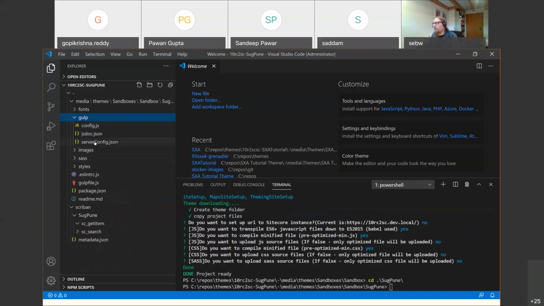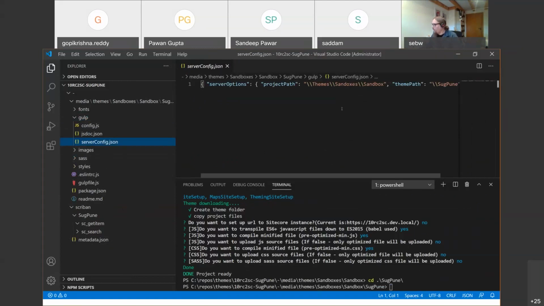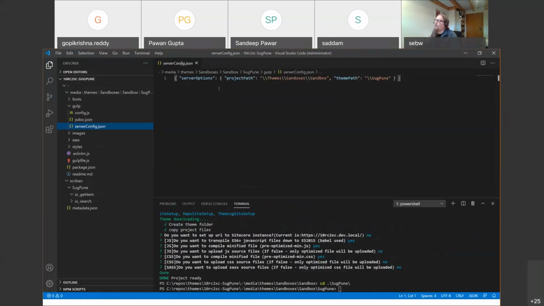So one thing that has been provided here, now I have to zoom out a bit just to see everything, is the server config.json. This server config.json holds the information that it needs in order to synchronize the theme from my local to Sitecore. So it uses this path here along with this theme name. I'm going to copy that for one reason: I have to install my theme now using npm, and it will change this file, and I have to restore the values that are provided now. So that's why I'm making a copy of that.